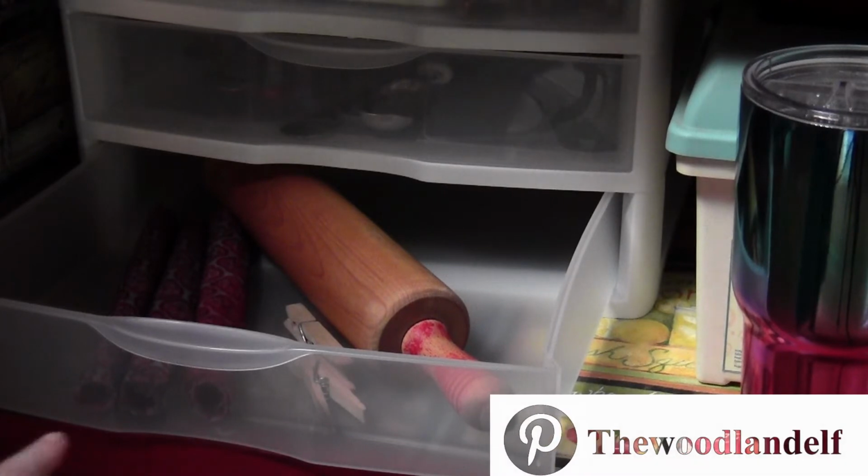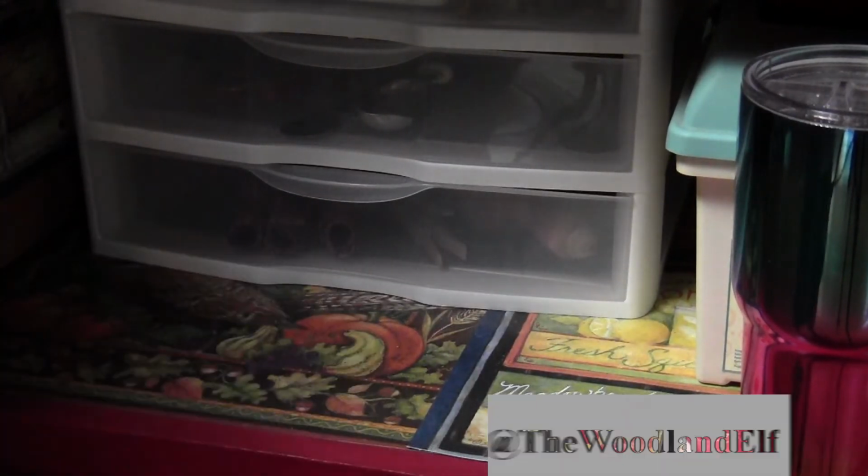So hopefully this will inspire you to give beeswax wraps a try in place of plastic yourself.